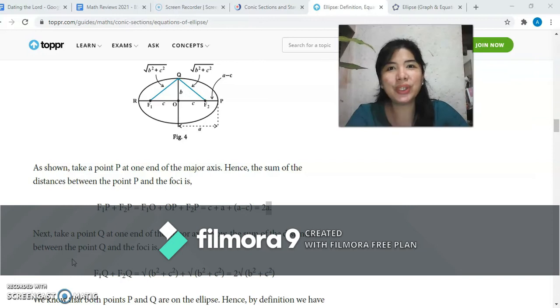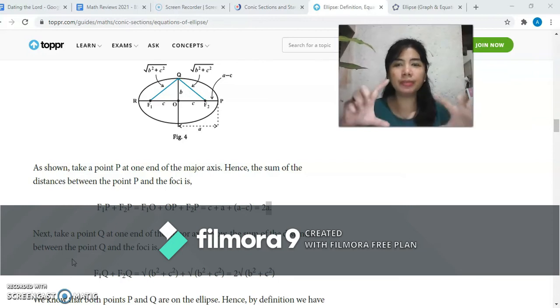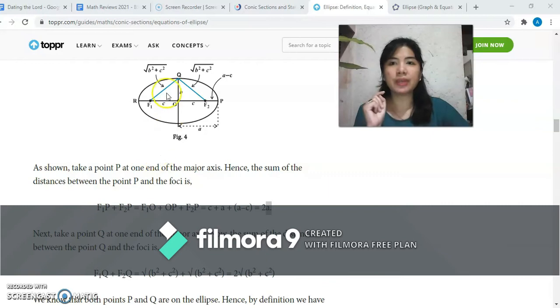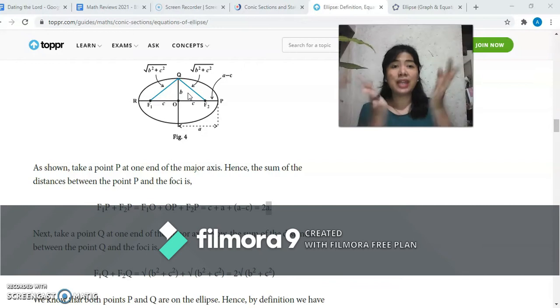So now let me show you that the sum of the lengths of the two line segments produced from connecting one point of the ellipse to the two foci, so we have two lines here, if we sum up the lengths of these two lines, that will be equal to 2A. Alright, so that's an observed symmetrical property. So keep that in mind, okay? And 2A is the whole length of the major axis, right?